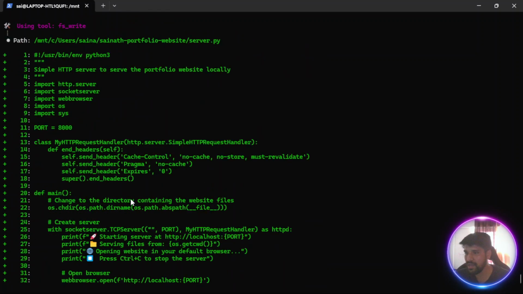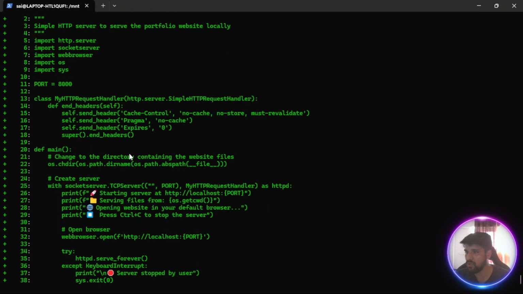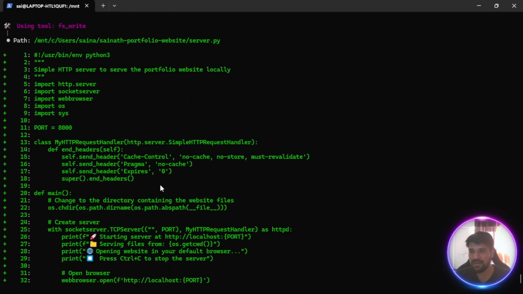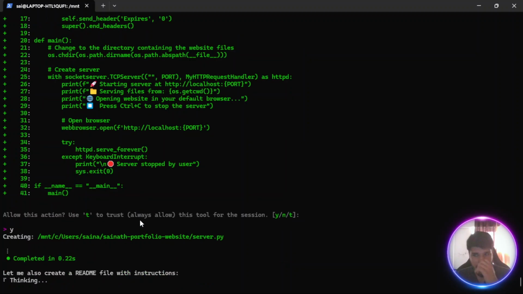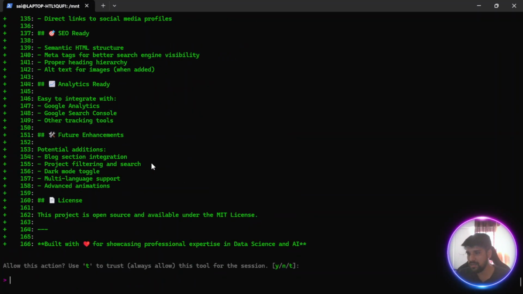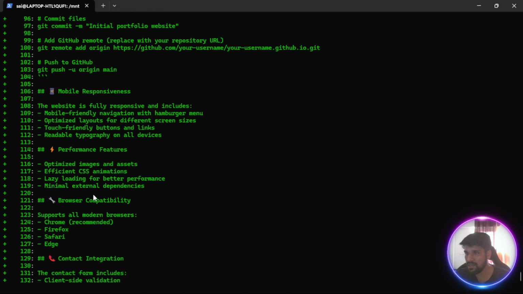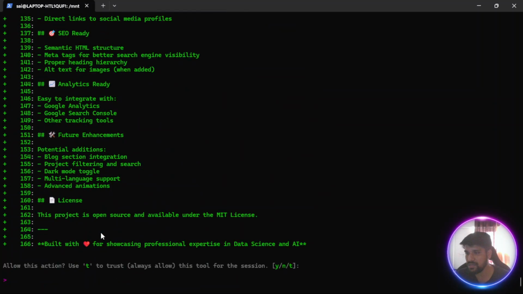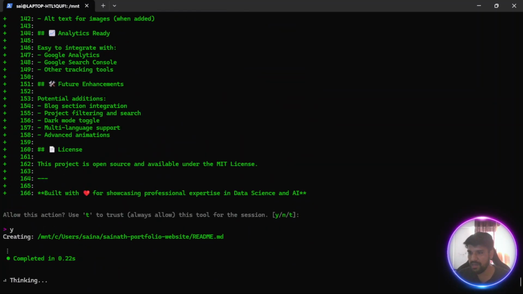So the Python file has the HTTP handle request, create port, many things, HTTP server, because as I said, I'm going to run it first locally and then probably I'll ask it to dump it to GitHub, right? And then GitHub Actions will take care of running the pipeline and launching it. Great. So I think my readme file is also ready. Great. Fantastic. Okay, so let's say yes.